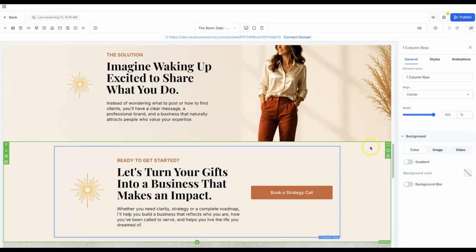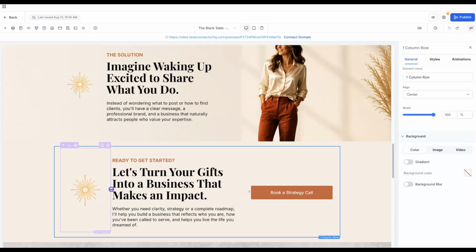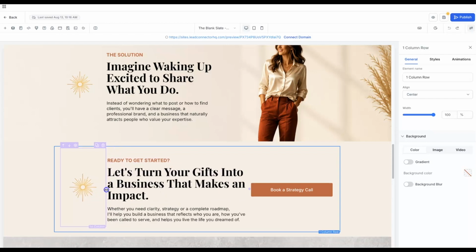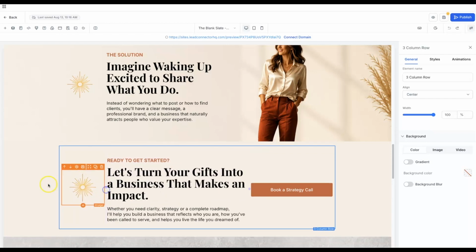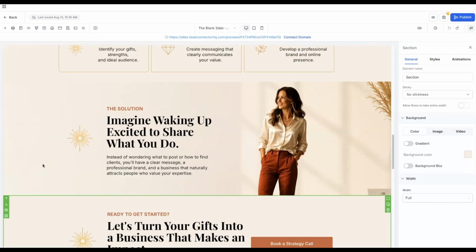When it's green, you're controlling the section. But these are rows within a row. When they're lavender like this, with these little dots over here, that means you can stretch them. So I'm going to stretch this out so that it's more in alignment with the one above it. Okay, so now we are good.